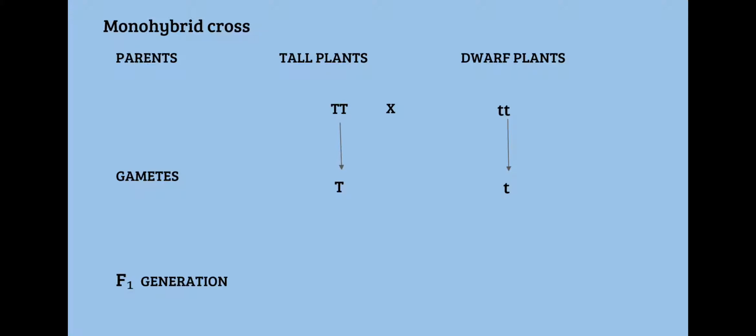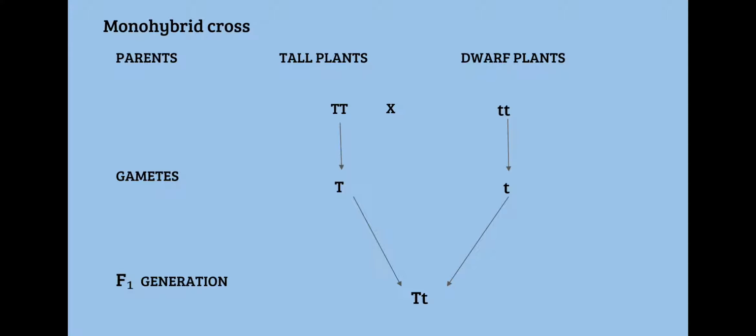And when fertilization occurs, the gametes fertilize and restore the number of alleles. So now we have one allele from the mother and one from the father. So here you have capital T from the tall parent and small t from the short parent. In the F1 generation, when we fertilize, we get the genetic makeup as capital T small t, which has resulted in a tall plant. The genetic makeup is what we call the genotype of the progeny in the F1 generation.